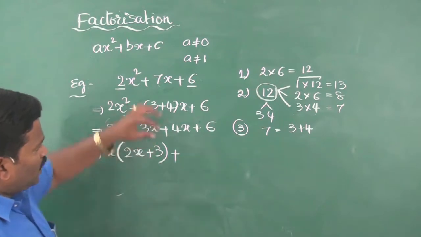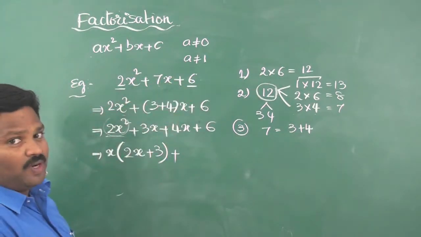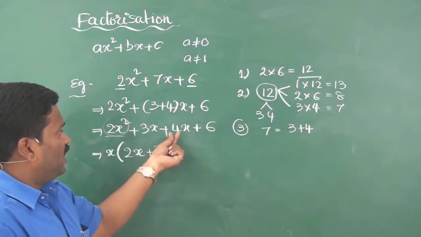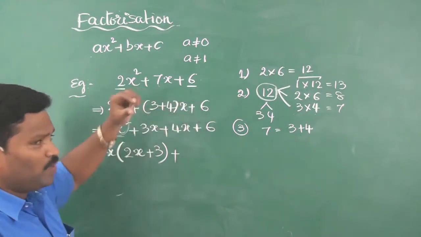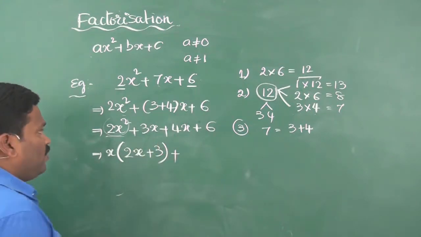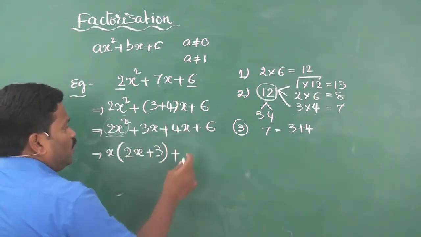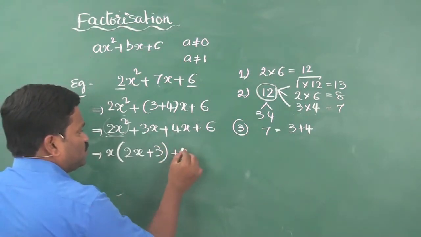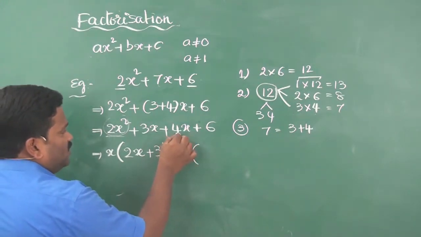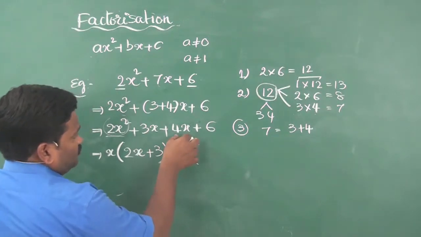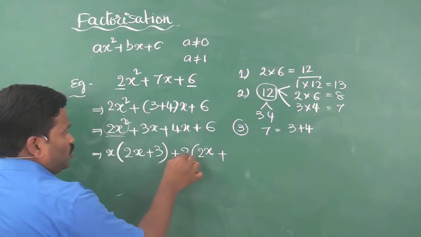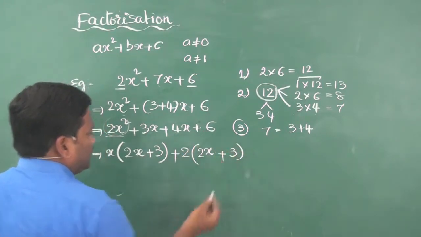Now plus. Now in these two terms, what can we take common? Here we have no literals. Therefore, what is the possibility of taking common here? Only numericals. 4, 6. The GCD of 4 and 6 is 2, because 4 and 6 both are in the 2 table. We can take 2 as common. If you take 2 as common, what are the other factors left in this term? 2x plus, since we took 2 as common, here we have 3.